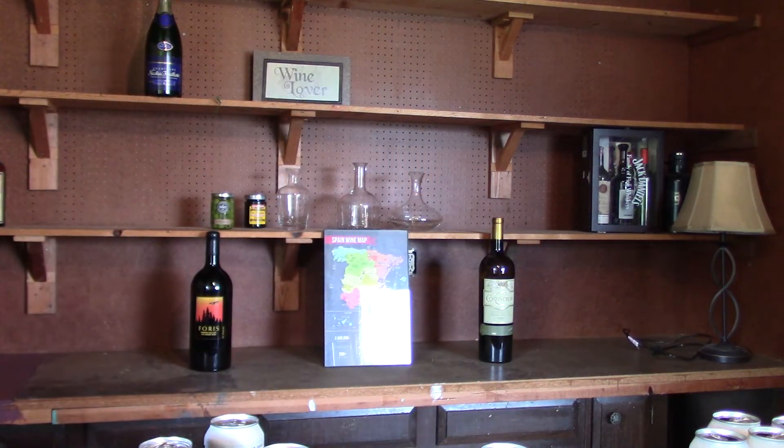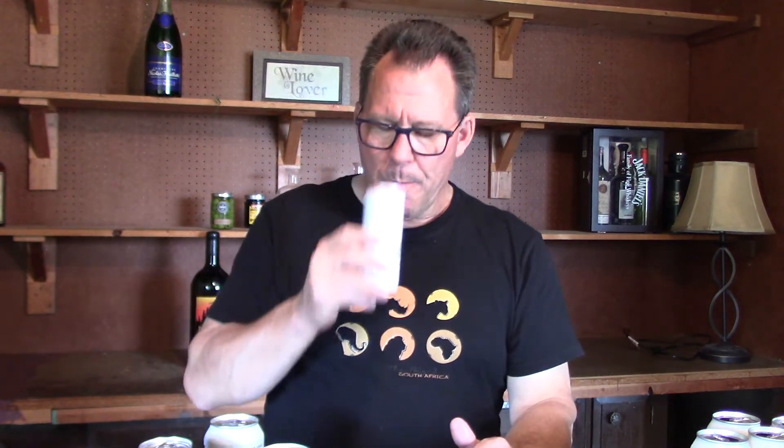We've got a Milbrandt Rosé. Now I may have reviewed this — it's a smaller can at $4.29 as a single can. I'm going to go D on that. There's no flavor. I think I remember this — it is about as bland as you can get. On the back end you might get a little bit of strawberry, but yeah, nothing. I'm going to go D on that. $4.29 for a little can like that — this is ridiculous. Sorry to say.